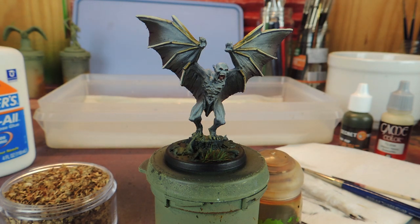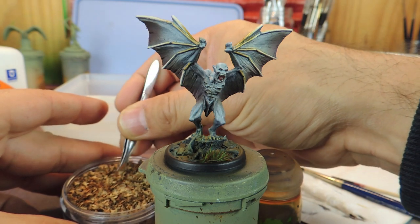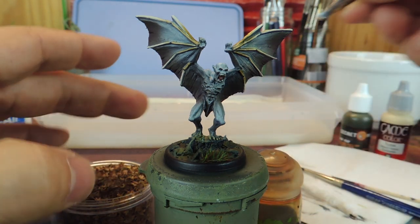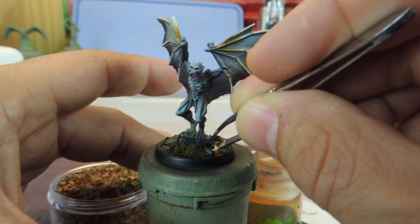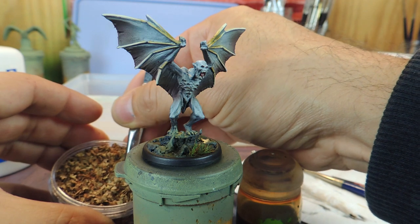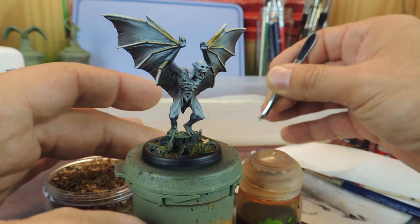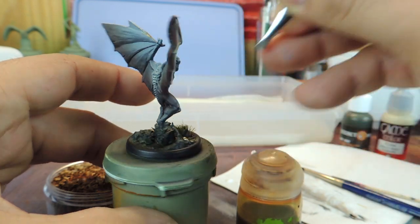So this miniature, I didn't know where I was going with it, and I never used a reference picture. This is just solely from my imagination. I mean, I looked at one picture once, but I didn't stare at it as a reference. Usually I stare at a picture of something in real life. Like if I'm doing an eagle, I will look at pictures of eagles and then say, okay, I want the feathers to look like that or like this. Or I'll look at a drawing of something, or a comic book style, or some color pattern, so I get an idea. But I really didn't have much to go on with this one, so I just conceptualized it and went for it, which is a leap of faith there.